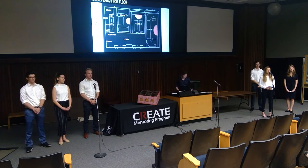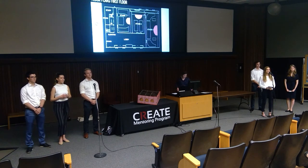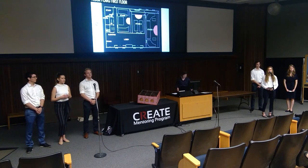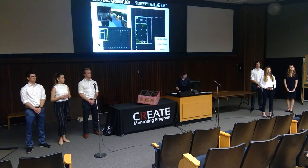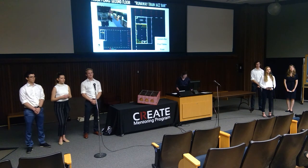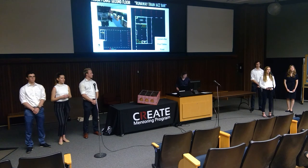On the northeast end of our building, you will come across a stairway and an elevator accessible from the lobby to reach the second floor. As you continue down the hallway, you will enter the public bathrooms, the staffing area, and an additional set of stairs to reach the second floor. As you walk up the stairs, you'll enter our trendy Runaway Train jazz bar with features such as a bar supplied by a full kitchen, two bathrooms, pool tables, and plenty of seating to lounge around. There's also seating on our outdoor intimate rooftop patio.